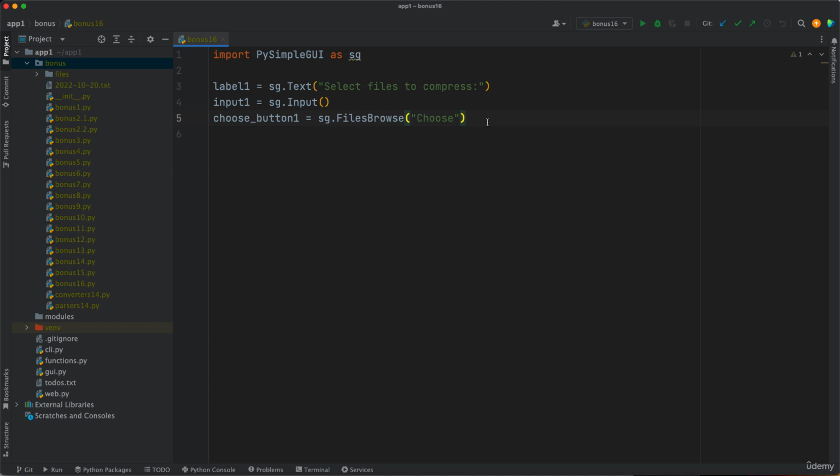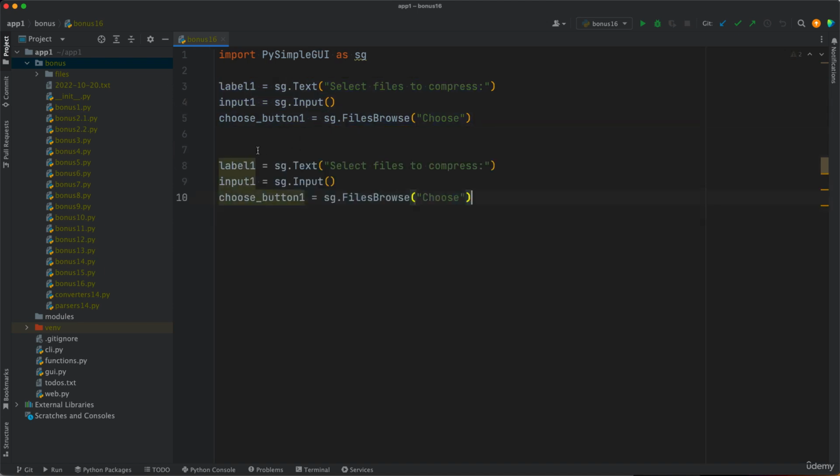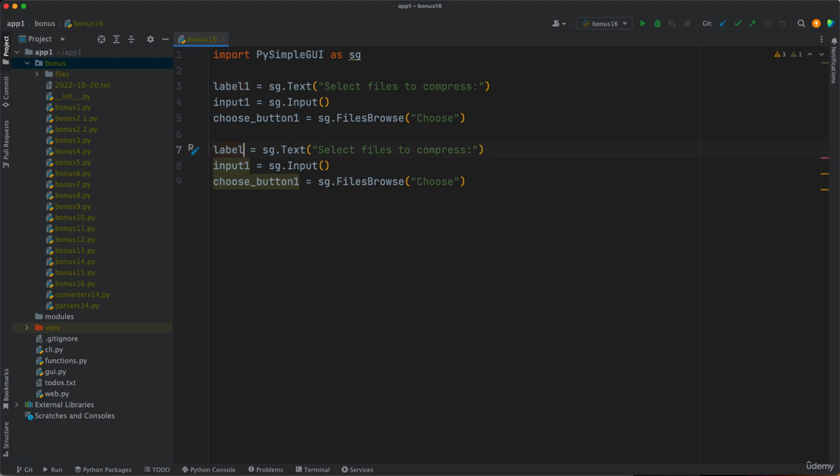Right, let's go ahead and create some other widgets. The second line. I'm just going to copy these because the second line is mostly the same, and change label 1 to label 2. And then here "Select destination folder," and this will be input 2.